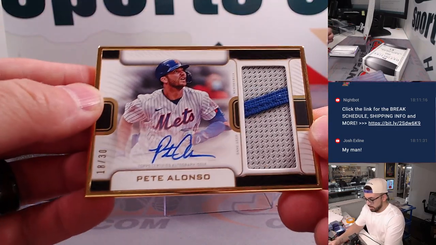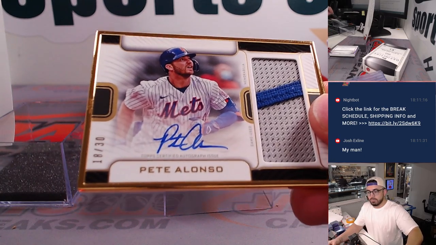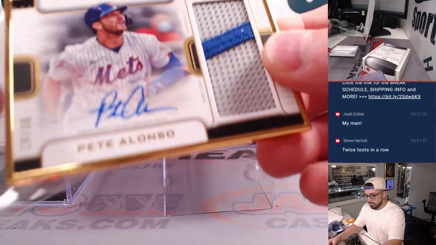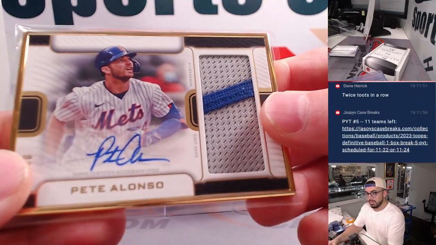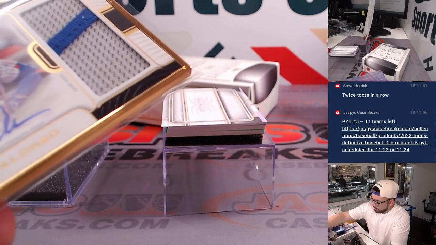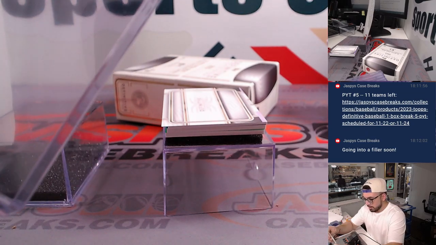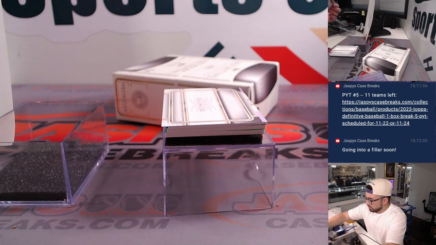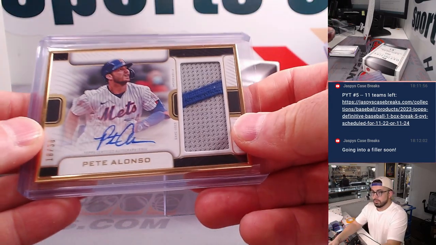18 out of 30, patch auto, Pete Alonso in the gold frame. Awesome stuff right there. New York Mets going to Joseph E. There we go. Cool stuff. Beautiful.